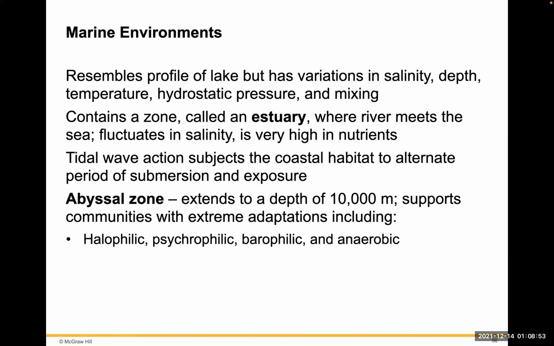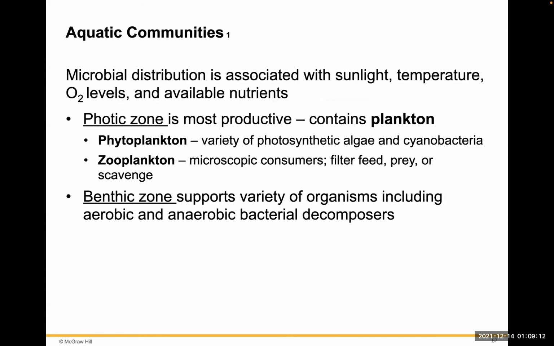Okay, tidal wave action subjects the coastal habitat to alternating periods of submersion and exposure. The abyssal zone extends to a depth of 10,000 meters, supporting communities with extreme adaptations, including halophilic, psychrophilic, barophilic, and anaerobic. That's the abyssal zone. Okay, the microbial distribution is associated with sunlight, temperature, oxygen levels, and available nutrients. That controls what lives in different zones.